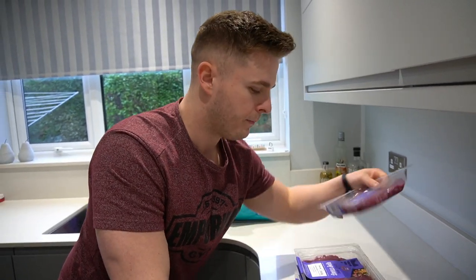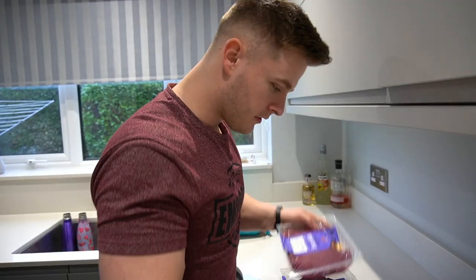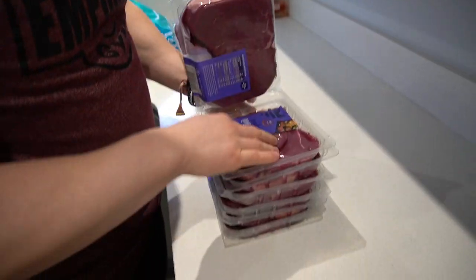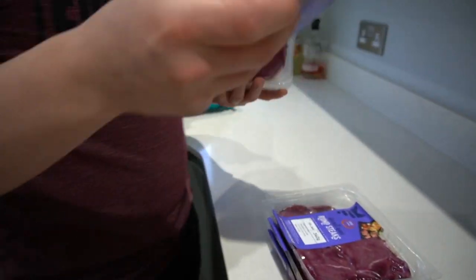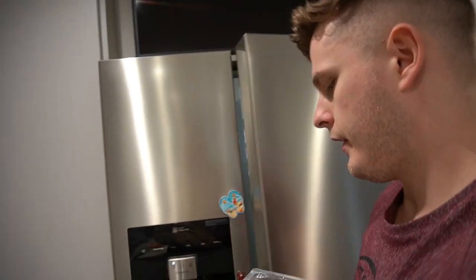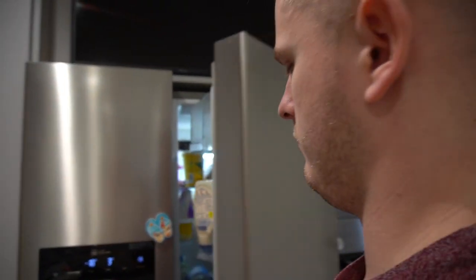Yeah. Right, would you like to pick which one? That one. I think that one. Oh, that's the one I was thinking. That one, really. That one. Yeah. That one. This one does actually look really good. Let's have this one. The rest of these can go, freezer.